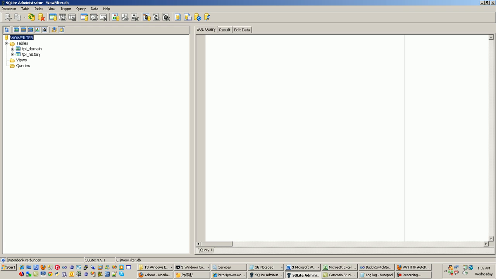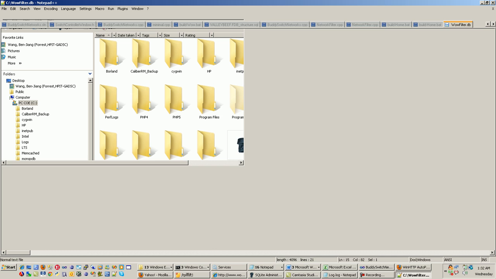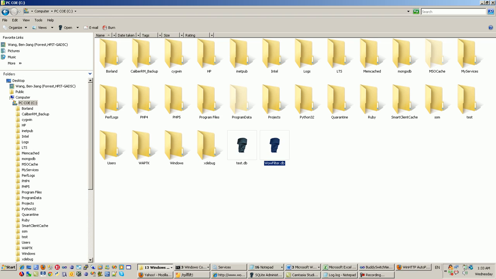Use the SQLite administrator tool. You can see that we can show all of the data, and even if we open it with Notepad, the data can also be viewed. Of course, this is the older one. For our new updates, I already added the encryption feature to the database. You can see that with the older one, we can see the DB scripts and also all of the data. But right now, we will check after we start our service.